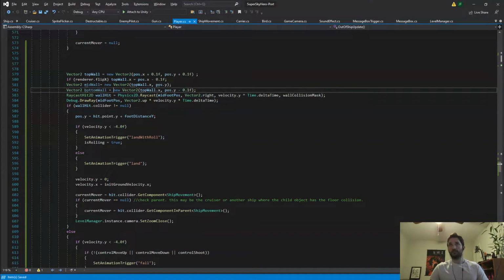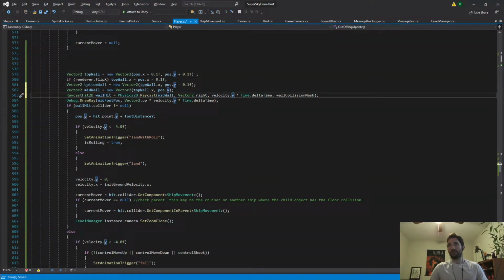Start with just the mid wall. It's the origin to the right, velocity.x. Draw array, sure. Wall right times velocity x.